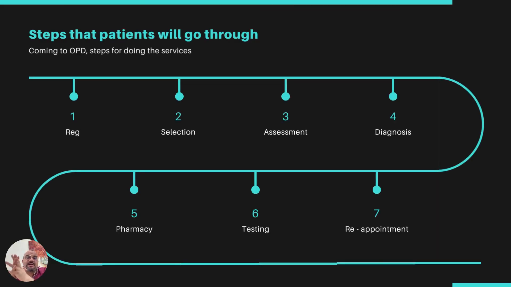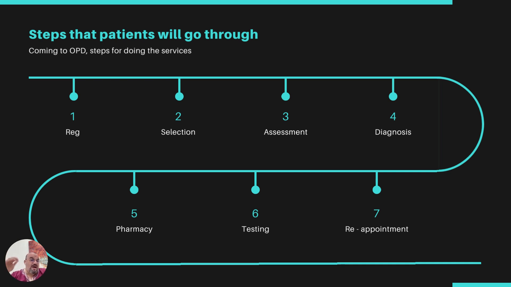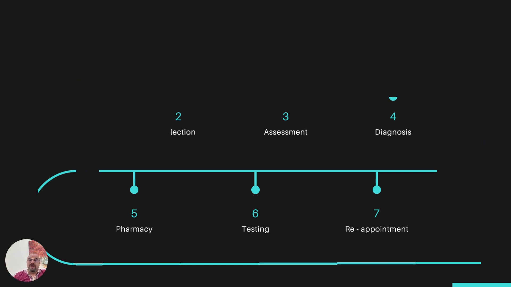We should start writing the first one as a sample case. What are the steps the patient will go through? Coming to OPD, starting with registration, then selection or taking some procedures based on our hospital structure, then assessment, diagnosis, after the patient is seen by the doctor — maybe pharmacy, testing, reappointment, discharge, or transfer to another clinic. When we have this structure in front of us, we can consider if the patient goes for admission, transfer to emergency, and in this way we will have a much clearer picture of our tasks and responsibilities.